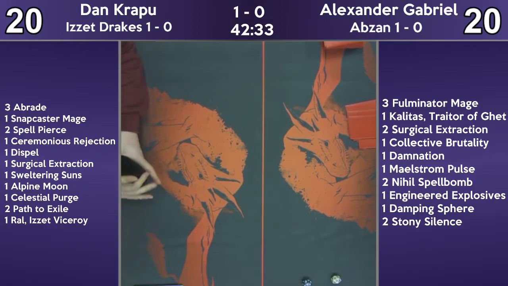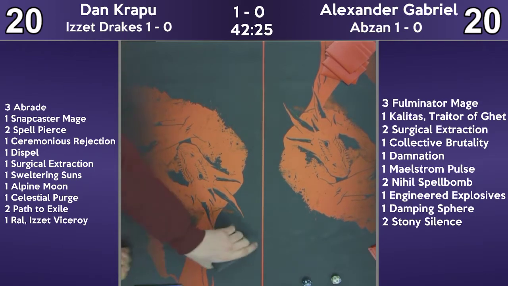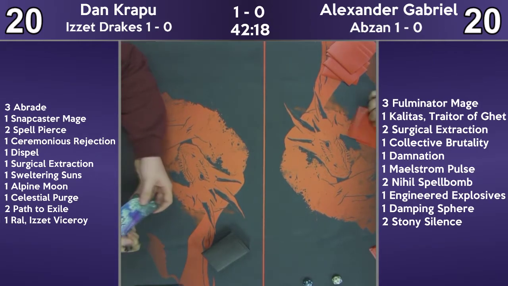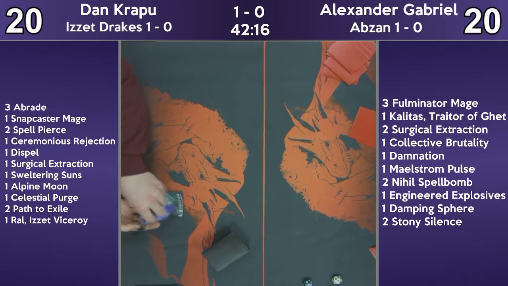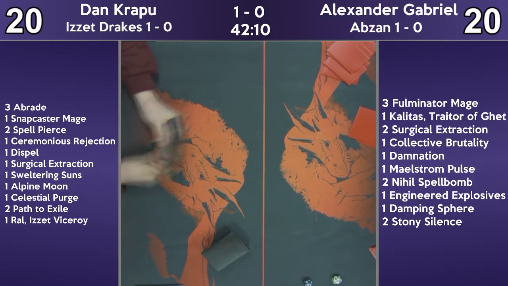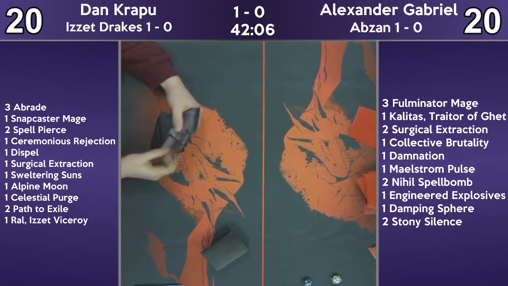I think the cards he's bringing in here are Ral, Izzet Viceroy, Snapcaster Mage, perhaps the Path to Exiles. That's about it. There's really not a huge amount of things that he wants to be doing. He could try to really hedge against Alexander and bring in the Surgical to try to hit a Lingering Souls or something. But I don't see it happening.